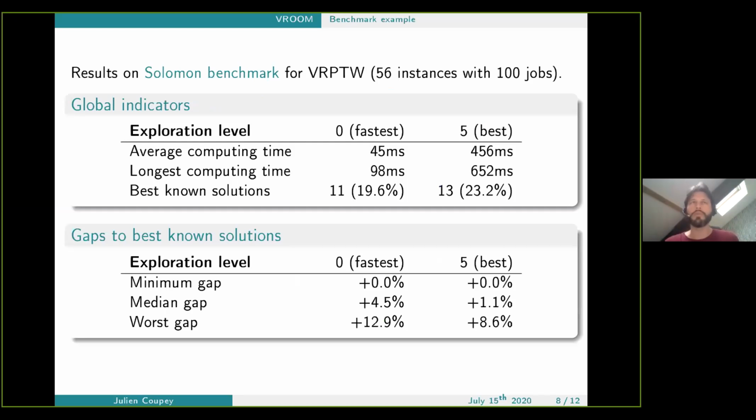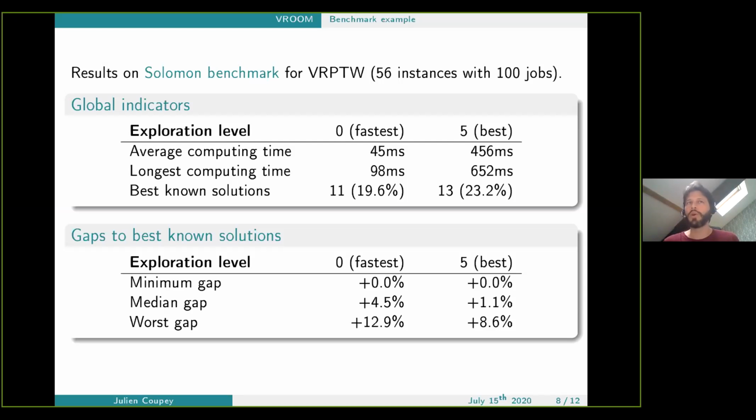Those are the reference benchmarks for the vehicle routing problem with time windows. Each of the instances has 100 jobs, and I'm reporting results with two different setups. I mentioned the exploration level, so the left column is the fastest solution you get, and the right column is the best we can provide.